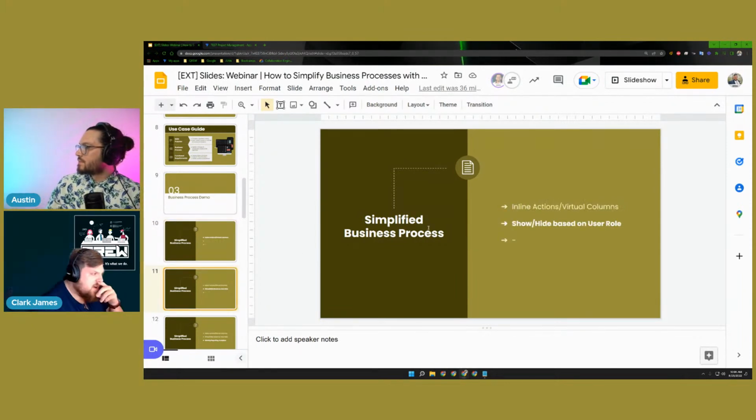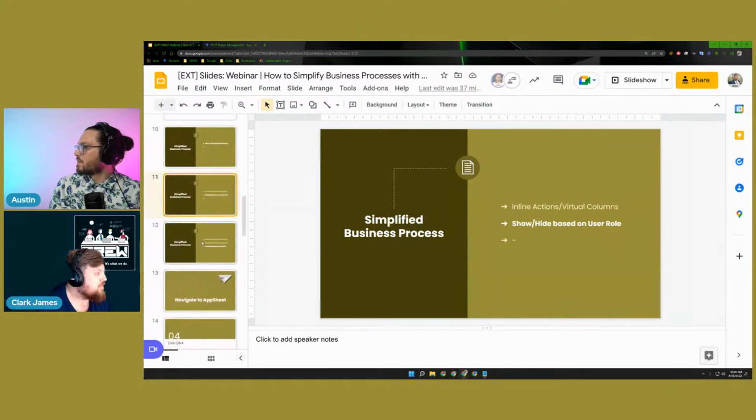And then we have our show hide based on user role. I know that we've definitely probably done this before, but I like to reiterate this because I do think this is a very useful thing that you can do with AppSheet, both in the security filters and in the slices. I mean, really anywhere.